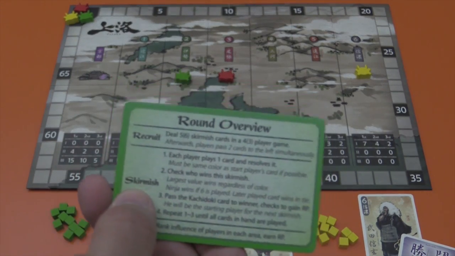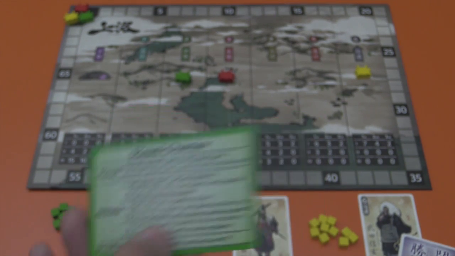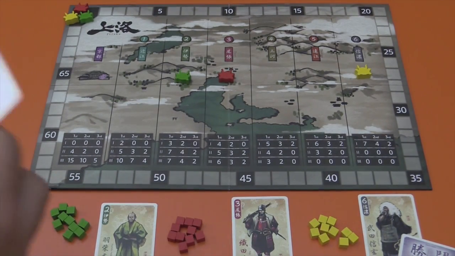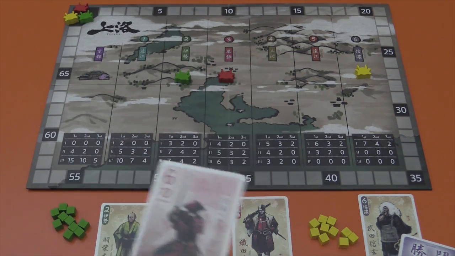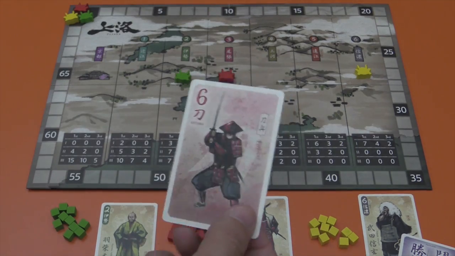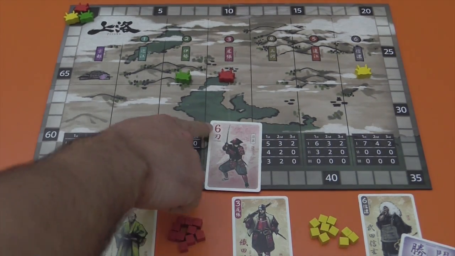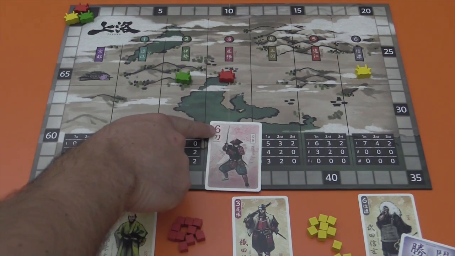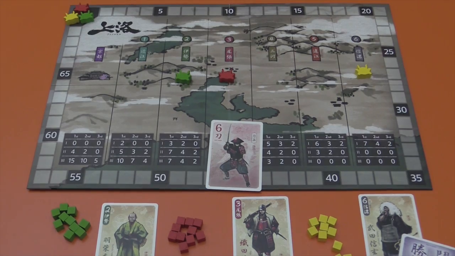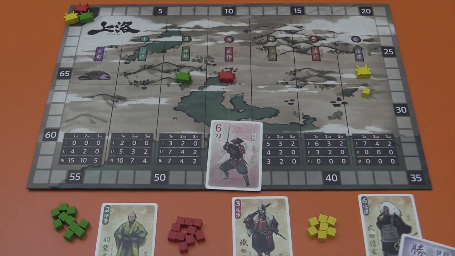Second part is skirmish. Each player is going to play 1 card and resolve it. And so the way that works is fairly simple. When you play a card, you get one of 2 options. So let's say I am the yellow player, I'm first, this is my hand, I'm going to play that. So I've got 2 options here. I can put up to 3 armies in the zone of the card I played, so 6. So I could do that, 2 or 3 or just 1 in 6, that's fine.